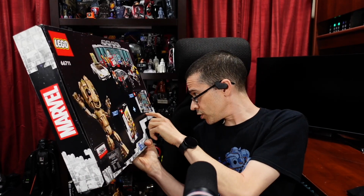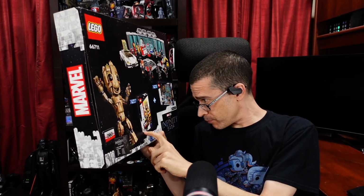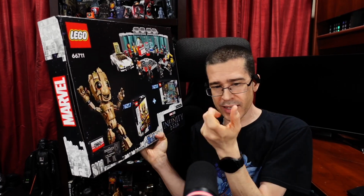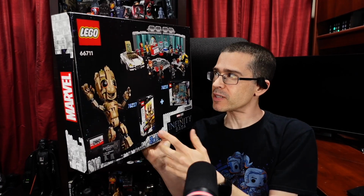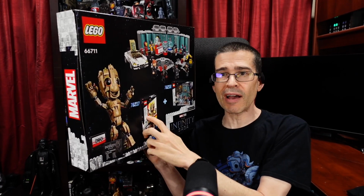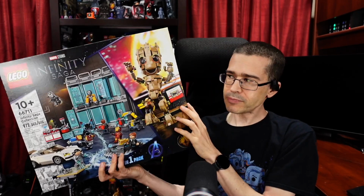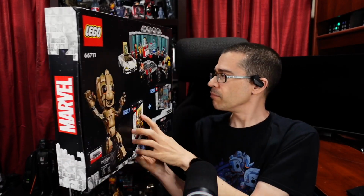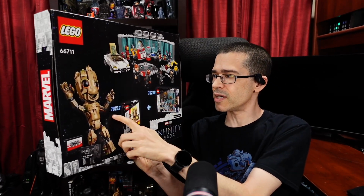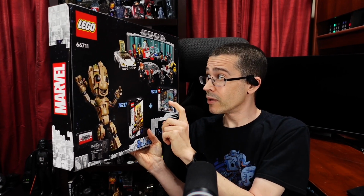And it comes with 1, 2, 3, 4, 5, 6, 7, 8 minifigures. So I'm like, ooh, minifigures, right? Baby Groot doesn't really come with minifigures. It's got the Guardians of the Galaxy cassette tape thing. Maybe after Christmas, if they still have these in stock at a lower price, I'll grab a second one to build and open. But anyway, this is set 66711, which comes with 76216 and 76217 together. They combined a 2-in-1 and had a really good deal.